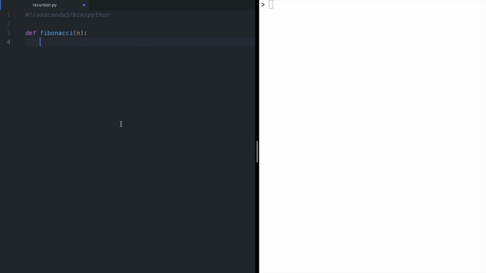But you might notice that there has to be some kind of starting point, right? You have to start with some two numbers that you can add to create that first instance of the sum of the previous two. So that brings us to our base case. And that'll look like if n equals 0 or n equals 1.